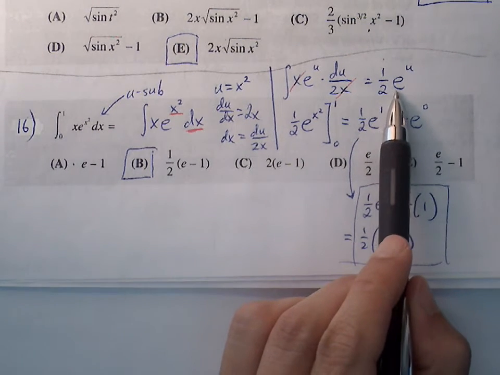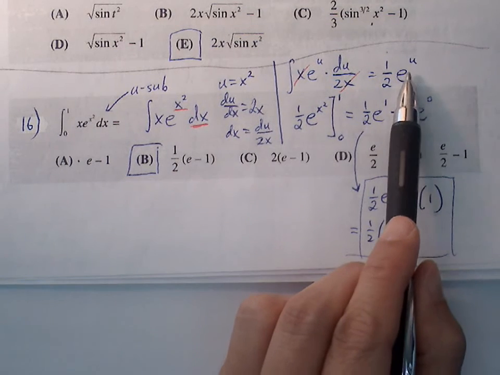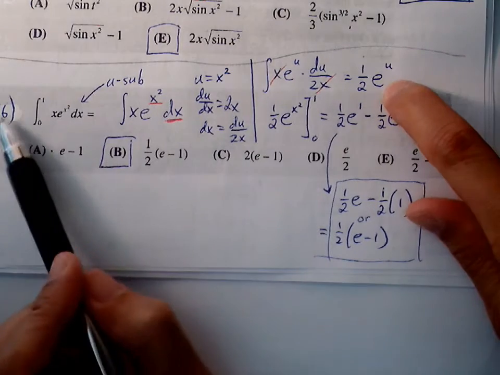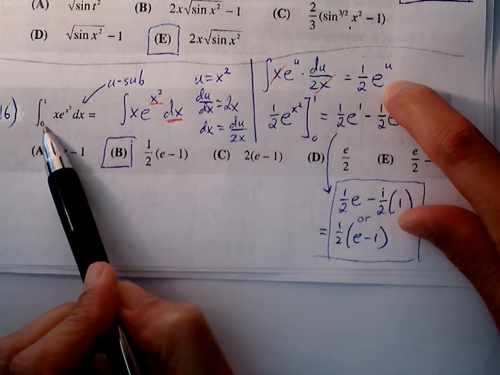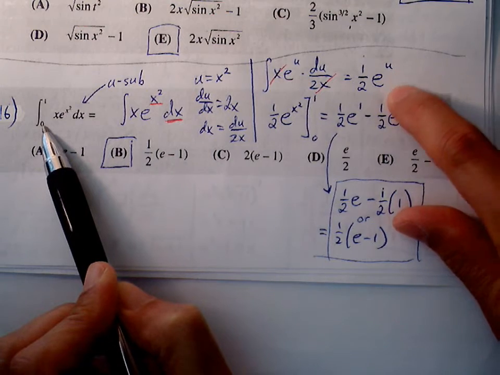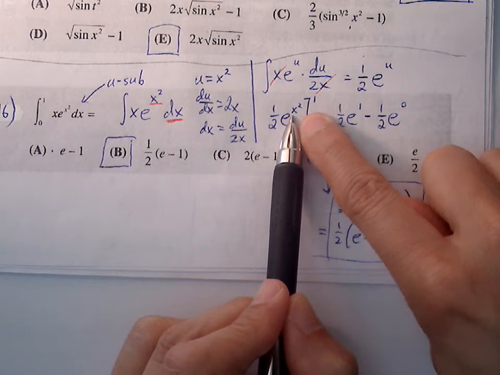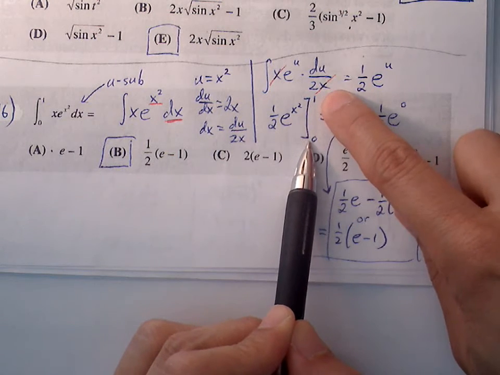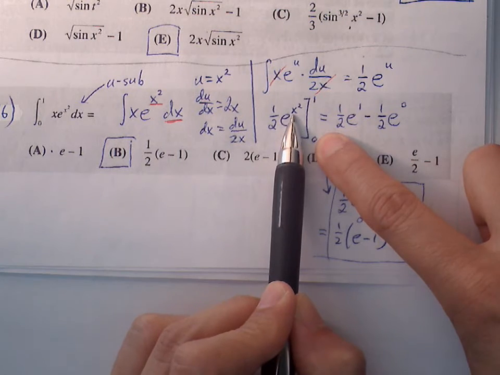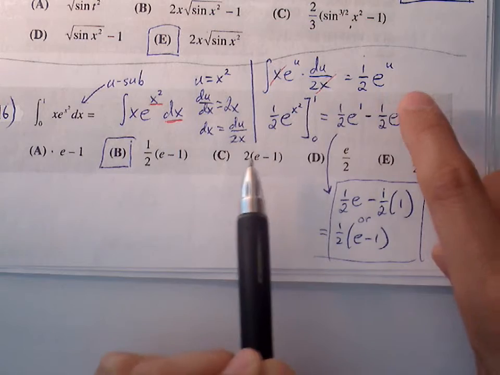We have the integral of e to the u. Antiderivative is e to the u. Now, we don't want to stop here and use the bounds of 0 and 1, because those are in terms of x, but this is in terms of u. So what we want to do next is bring that u back in terms of x, replacing u with x squared. Now we can work in those bounds, the 1 and the 0. The 1 plugs in for the x, and the 0 gets plugged in for the x squared.